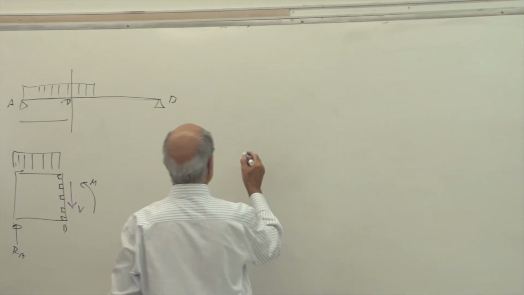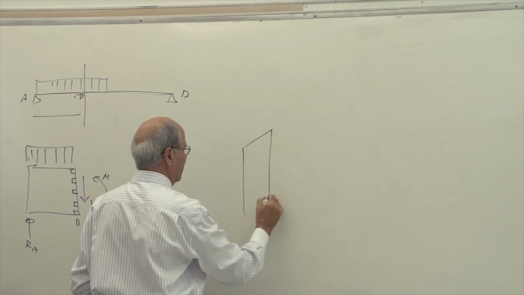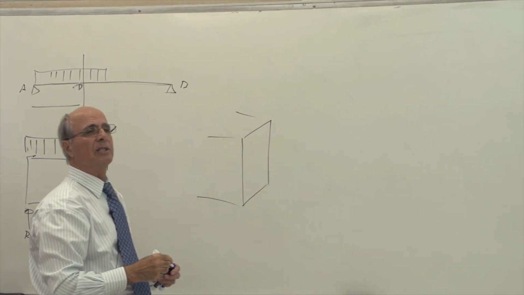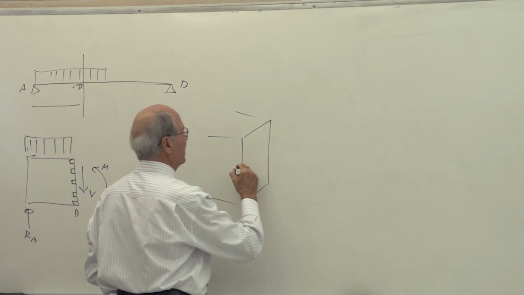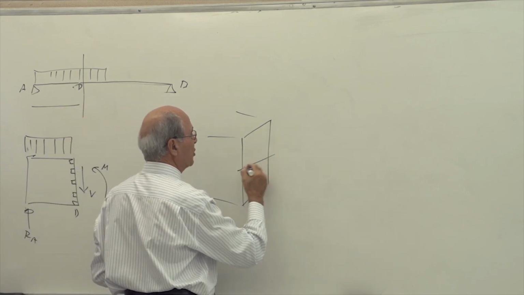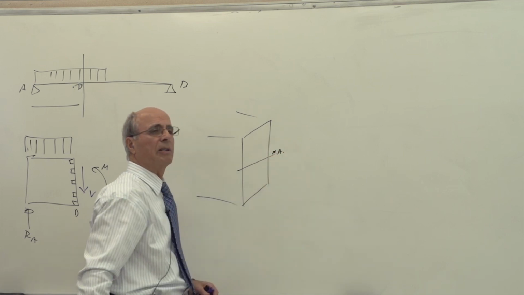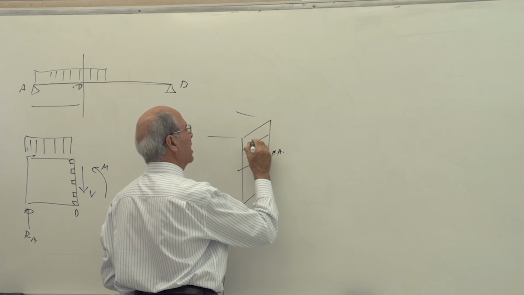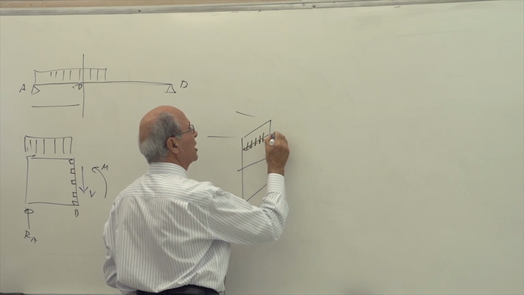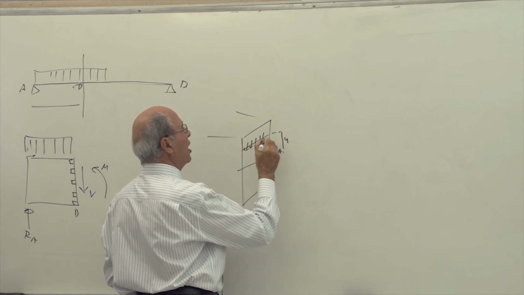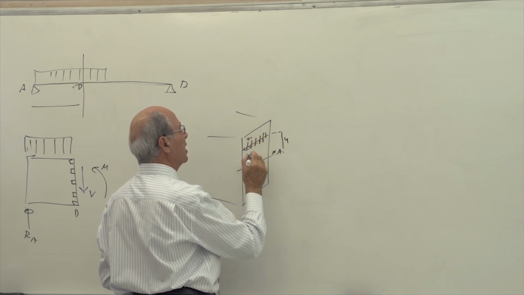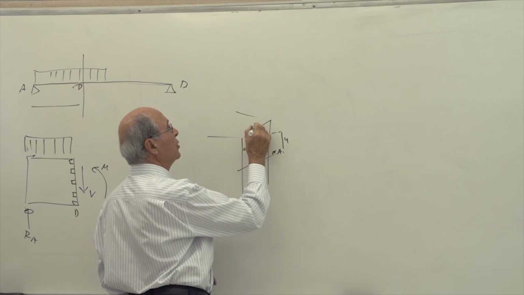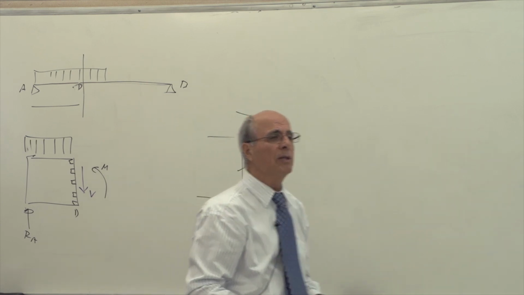Now let's assume that the cross section was something like that. This was the cross section of the beam. Now I'm looking at the side view here. We discussed that last time. This is still your neutral axis. Then I said the following. If I want to calculate shear stress at this level, let's say at the distance of y, I need to calculate shear stress there, where shear stress changes from here to here, with the understanding that at the top the shear stress was equal to 0.